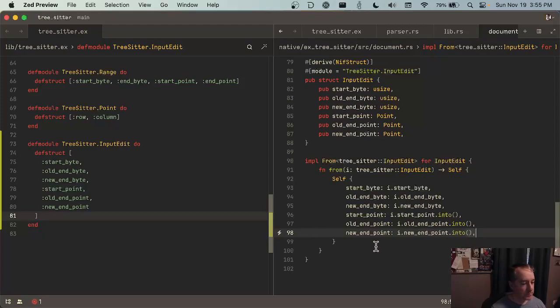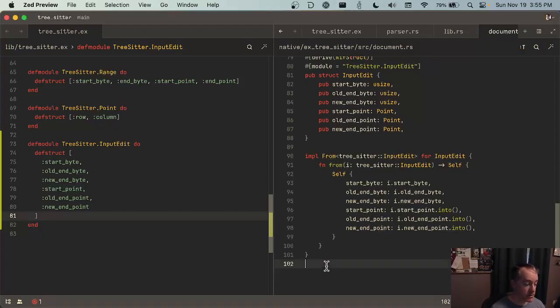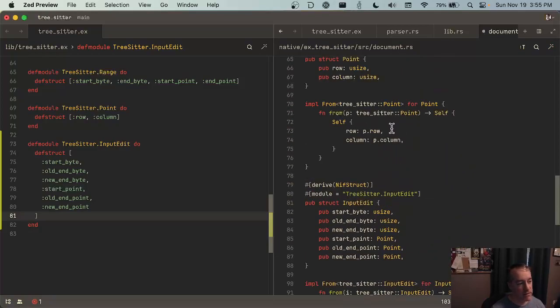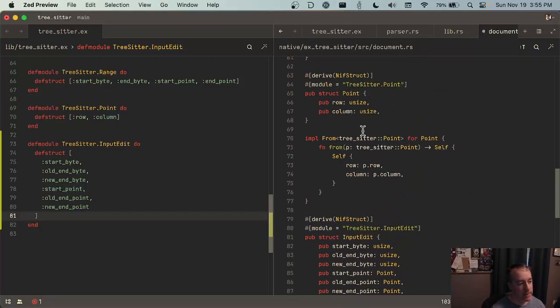Okay. Now we need to do the other direction, which is probably the more important one. Here, I'm just going for completeness, we have all these other things. And we will need to basically do this, but reverse it.